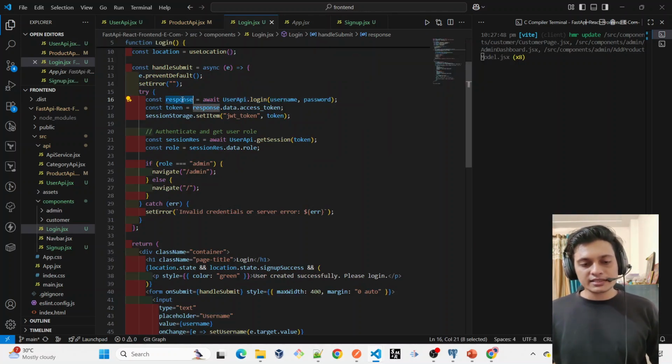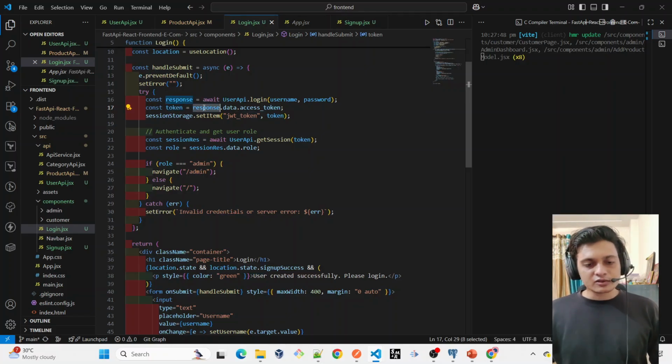When there is a successful login, it will return the user ID and the user public data. The user public data is whatever we have exposed in the API response. Now the second part is we need to get the access token for that particular user. So how will we get this access token?